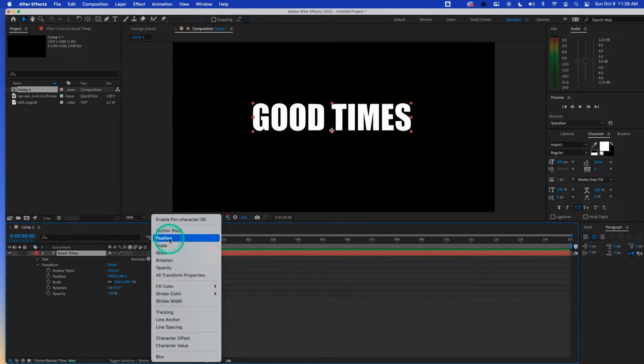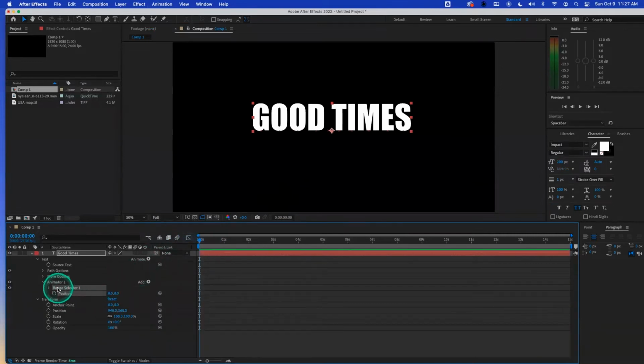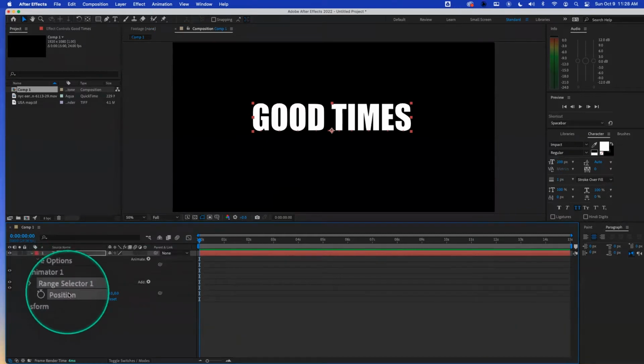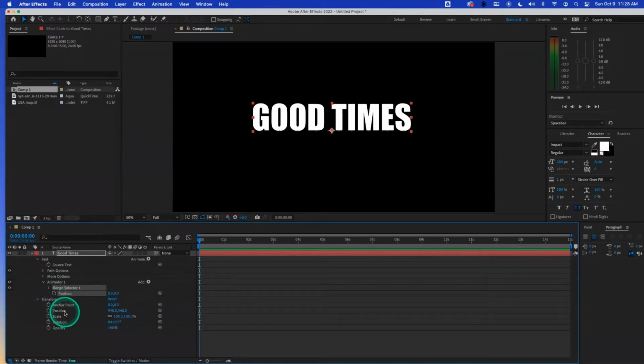When you apply them, you can apply a text animator. It creates an animator that says animator number 1 here. We'll just close the transform tools. It says animator number 1, and then it says range selector and position. So we are animating position right now. The position values right now are at 0 by 0, but we know the actual position of the text is 948 by 560. That's basically the position of where this is. The animator values at 0 mean this animator has done nothing to change this. So we haven't changed this at all.